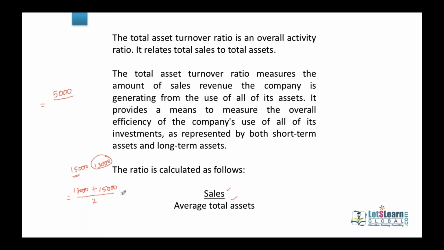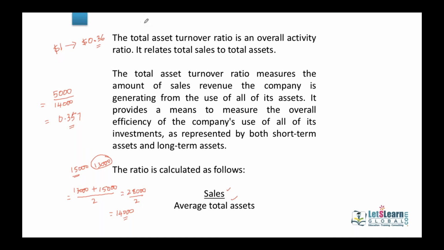28 million divided by 2 will give you 14 million. So 14 million. So you are able to make 5 million in sales with 14 million in assets. So it is 0.36 approximately. This means every $1 of asset is helping you make $0.36 of sales, which is a most ineffective use of assets.